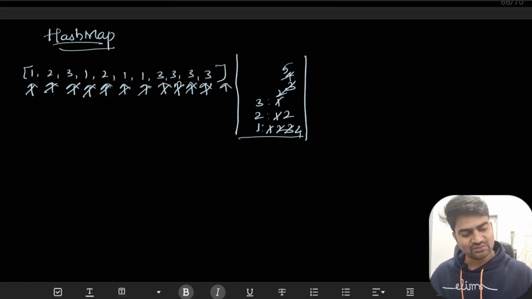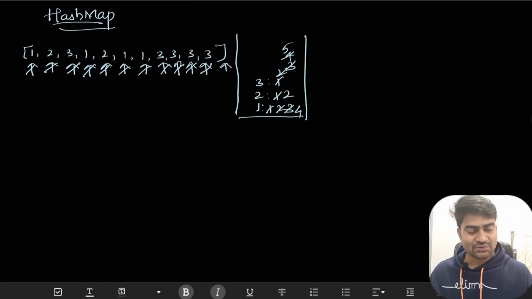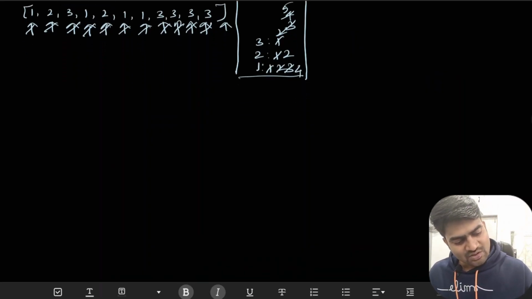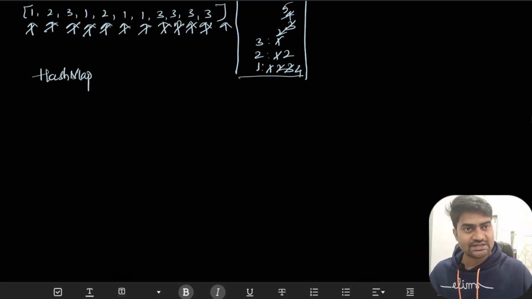Okay, so with that, let us try to write the pseudocode. Now again, what we need is a hash map in Java and a map in JavaScript.